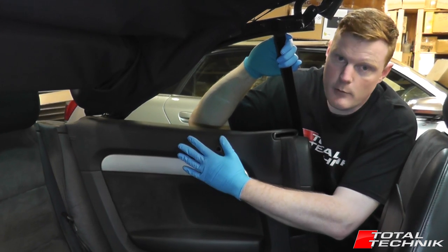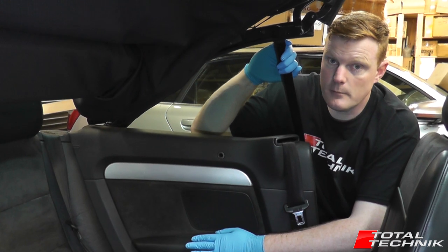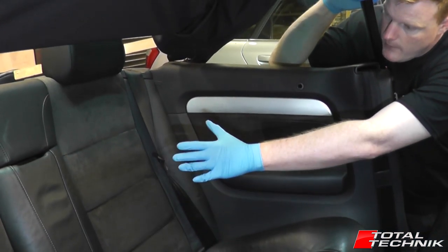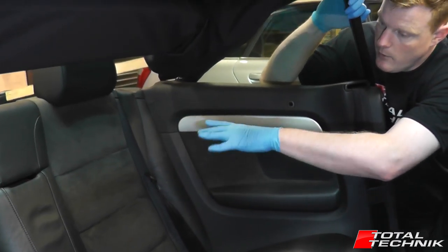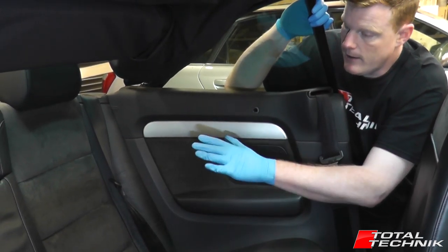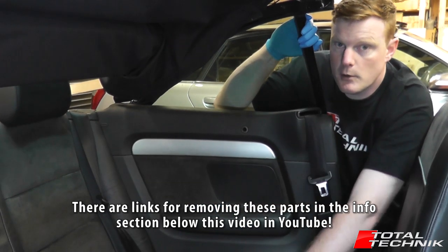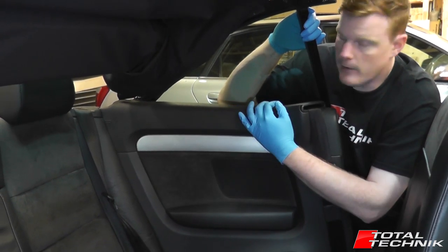Now if you want to remove the rear side panel, we've got to do a little bit of strip-down work first. We need to remove the bench from the rear seats, the uprights — the main panels of the rear seats themselves — and also the two headrests. All those have got to come out before we can remove this side panel. I'll add links in the YouTube video and in the more information section below on how to remove those bits, so follow those links and then come back and we'll concentrate on the panel itself.